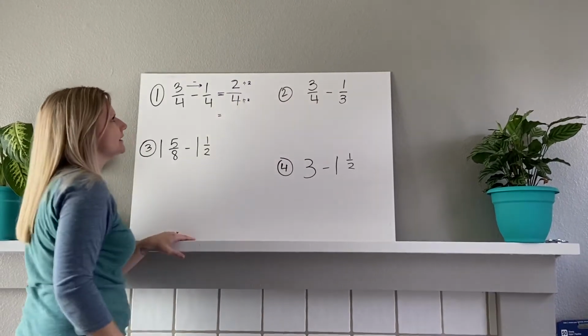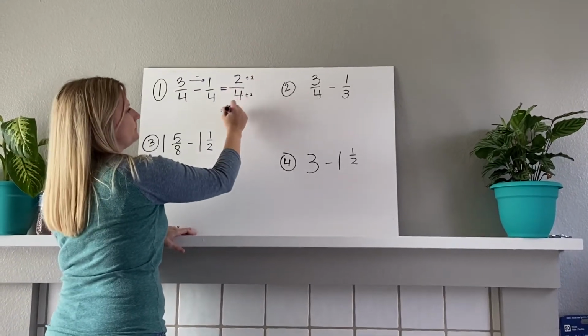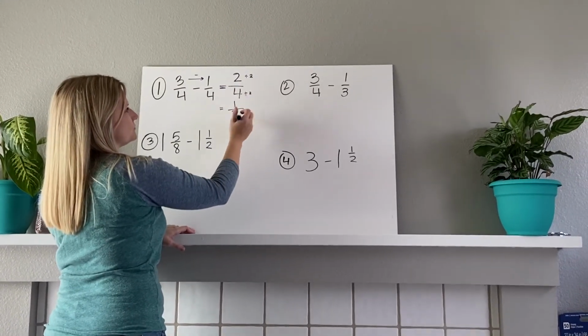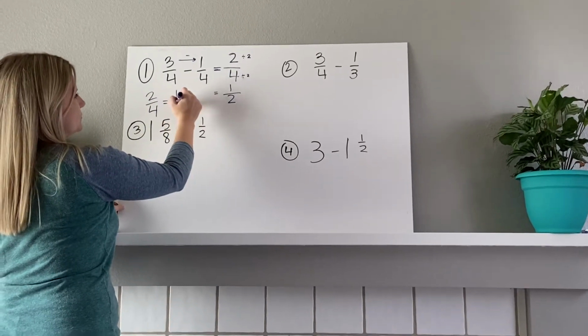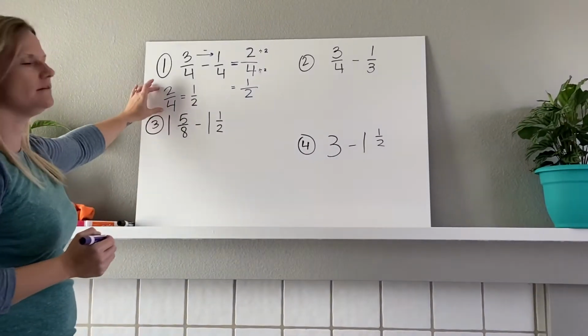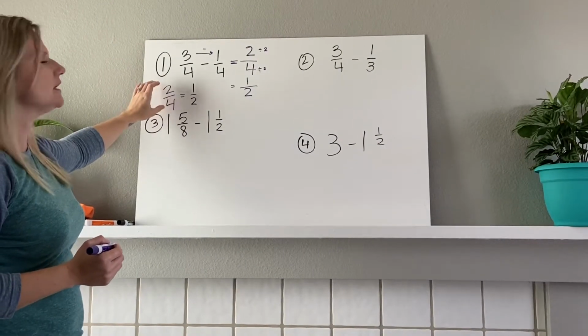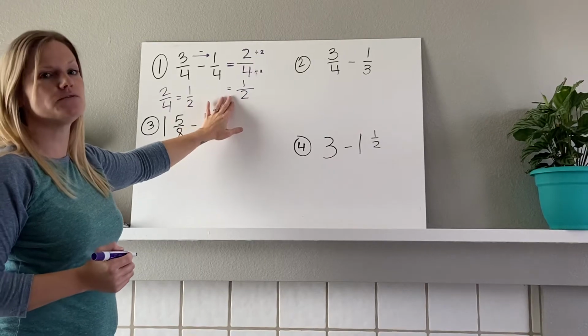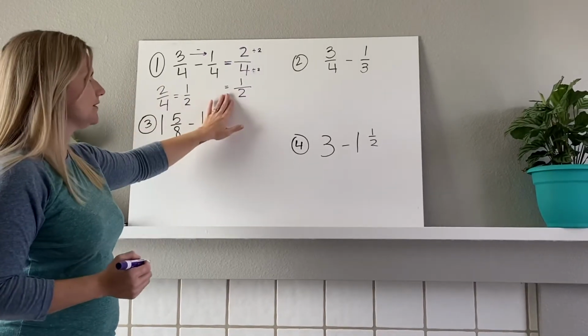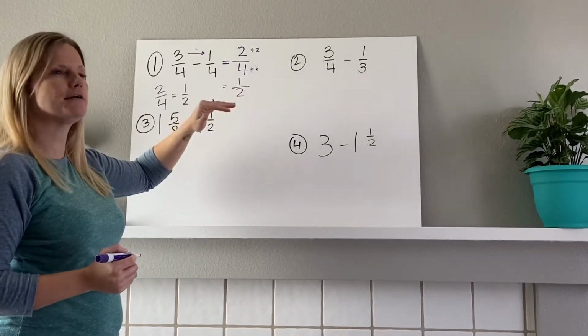Okay, so 2 divided by 2 is 1, 4 divided by 2 is 2. So 2/4 is equivalent to 1/2. So those are equivalent fractions. Again, you don't need to reduce unless it specifically asks you to. However, I wanted to show you how to do it so that way you have that knowledge just in case.